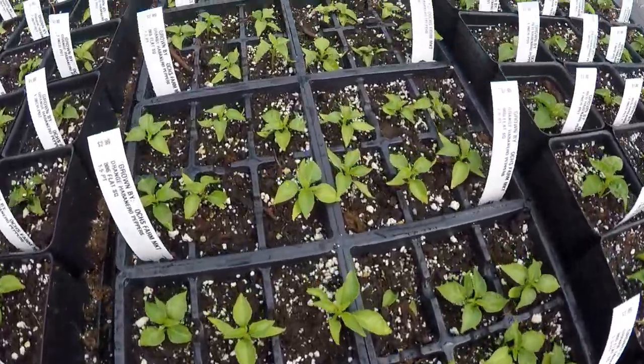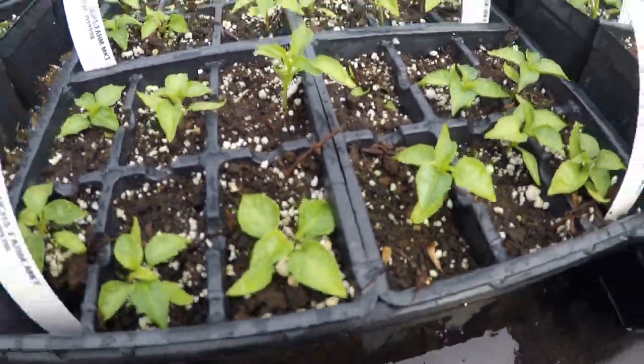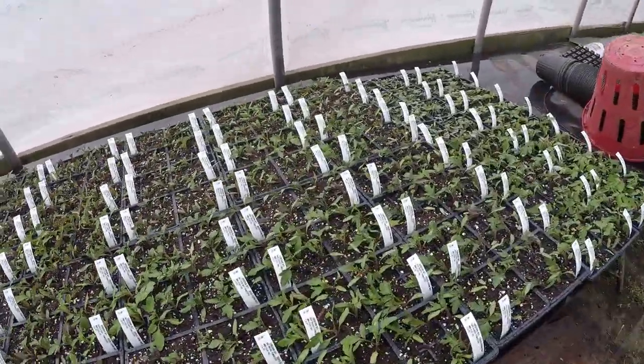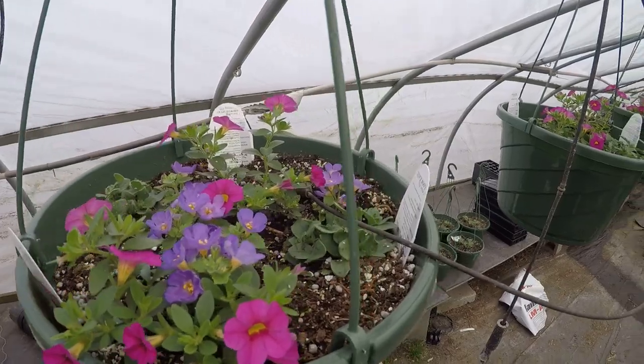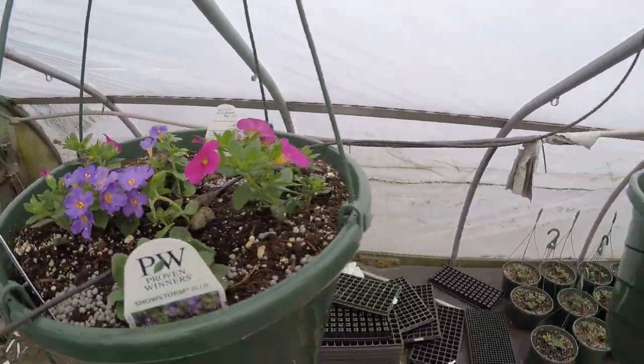And if you've been watching my videos for a little bit, you've seen the habaneros that we seeded, and you've seen them slowly growing. Well, look at them now. Ooh, they're turning into some big spicy peppers. They look nice. We have more tomatoes over here. These are for sales. You can see there's packs of them. So we'll sell them by the pack. And look at our hanging baskets. They're growing so fast.